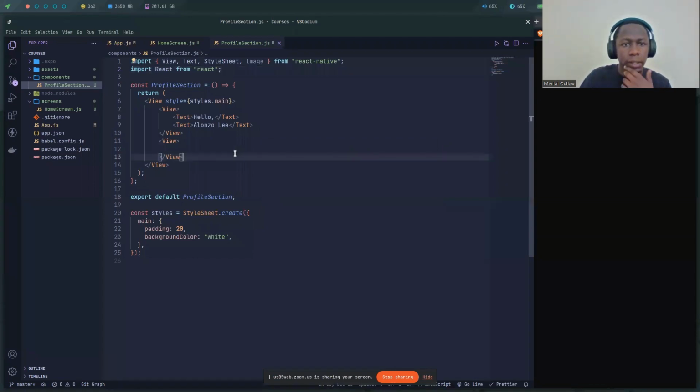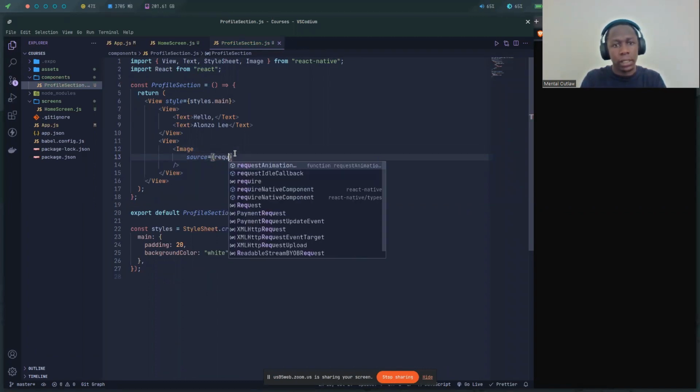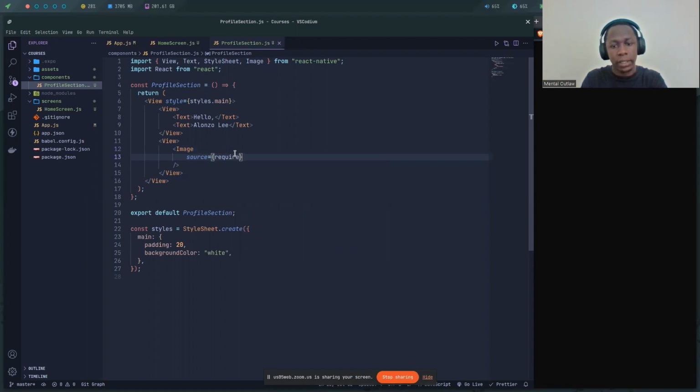Then quickly, let's come over here. So we bring in the image, and then there are many ways that you can use the image that you just downloaded, but the easiest one would just be to refer to the source folder or rather path.